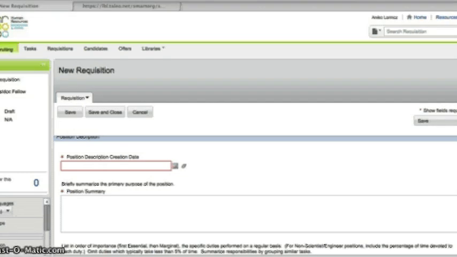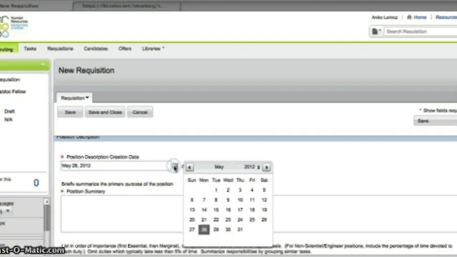Next we will complete the position description section, beginning with the position description creation date. Click on the calendar tool to open a calendar and select today's date.